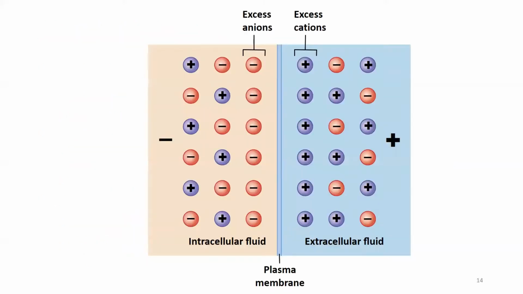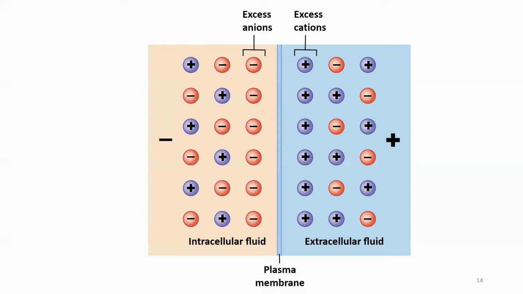Okay, let's look at the scenario here. So we have intracellular fluid on the left, in this pink color, and extracellular fluid on the right in this blue. And just as we described a minute ago, there are excess anions on the intracellular side. So inside the cell, there's an excess of anions. What's an example of an anion? Chloride, right? Chloride is an anion, right? So it's in excess inside the cell. Whereas in the extracellular fluid outside the cell membrane, there are excess cations.